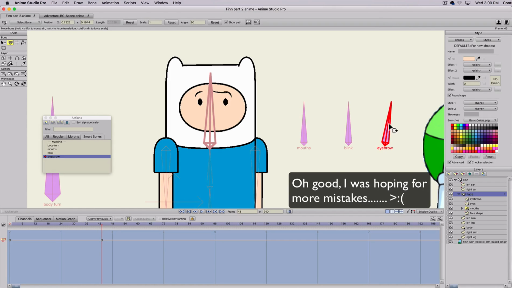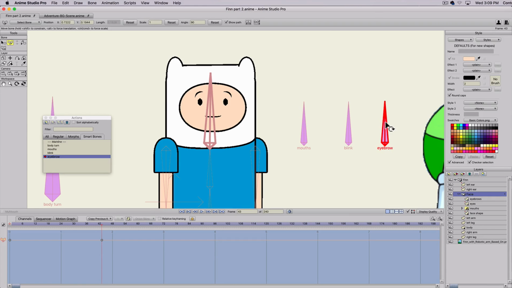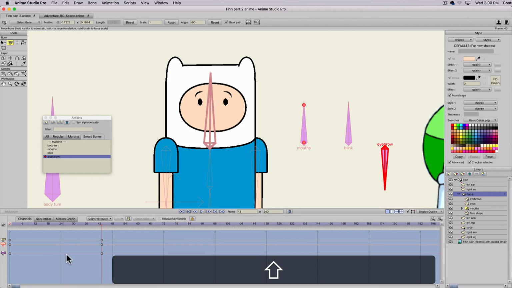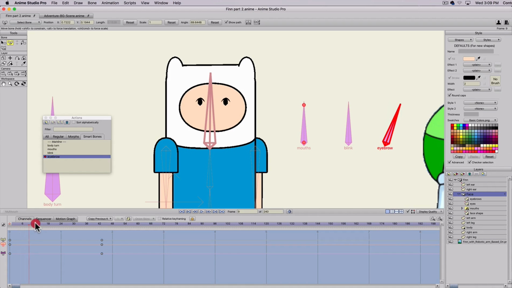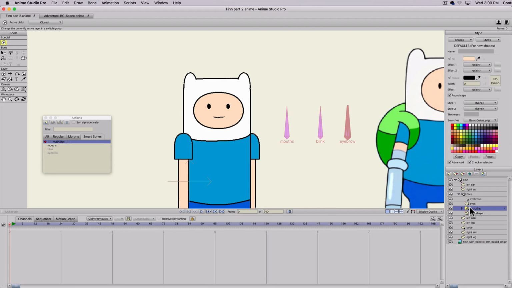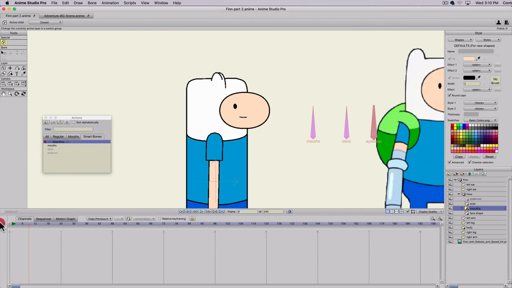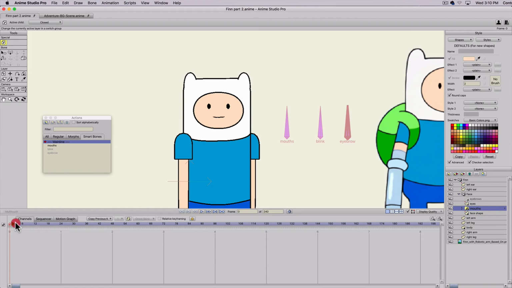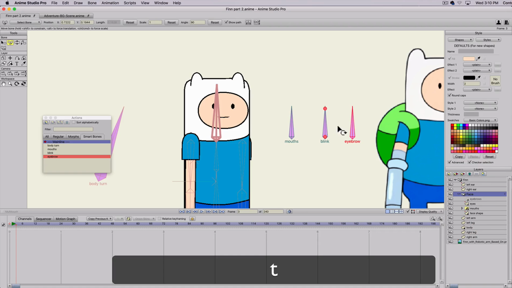Whoa. Mouth is moving. Why is that? Okay, well, I'll hold shift down and set it to turn all the way down like that. So when we scroll through, all the eyebrows should move like that. Maybe the mouth is... Let's double click back into the timeline. Let's make sure the mouths... Why is that moving like that? Okay. I'm trying to figure out really quick why the mouth was moving.